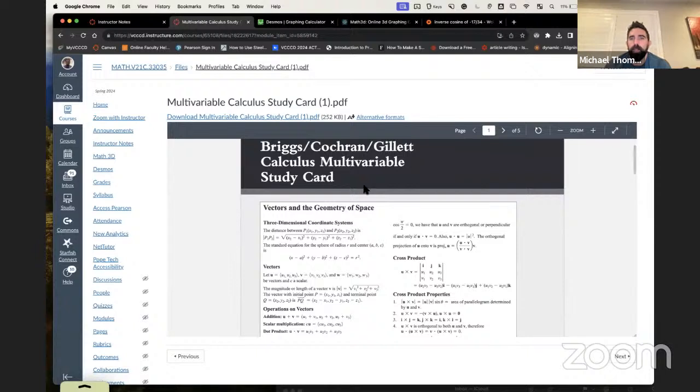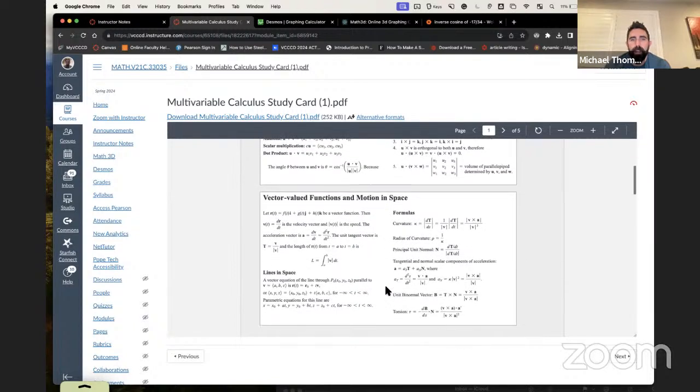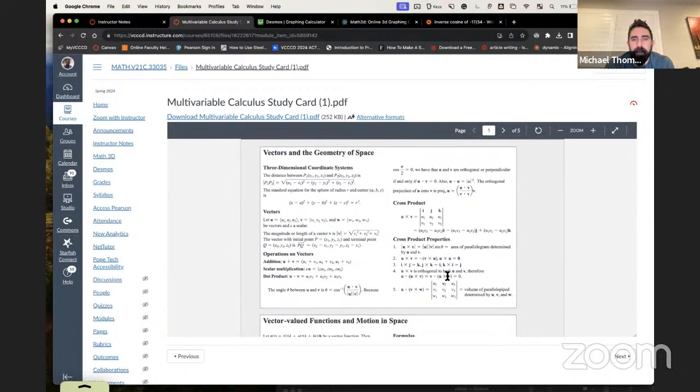Yeah, and if you can, download it and print it out because it goes through all the main stuff. This is great. Yeah, this will help quite a bit. But remember, come test time, you're going to be allowed three note cards, 3 by 5 inch note cards front and back. So you're probably going to put a lot of this stuff on there, but probably some other stuff too that's going to help.